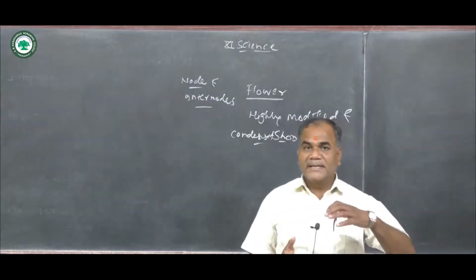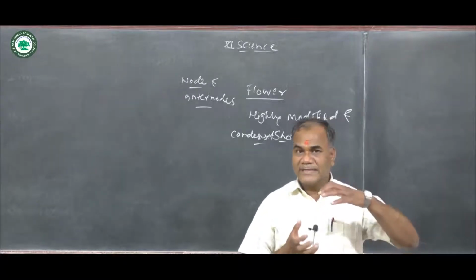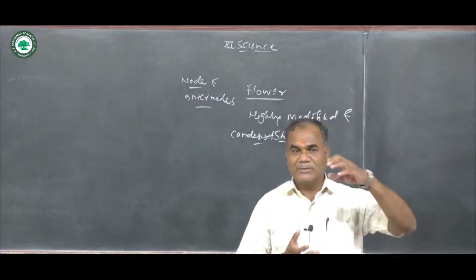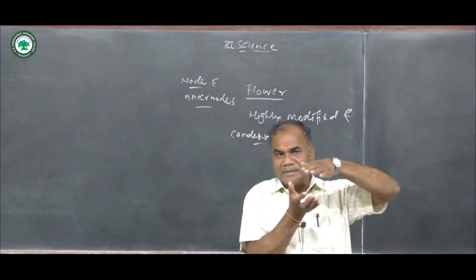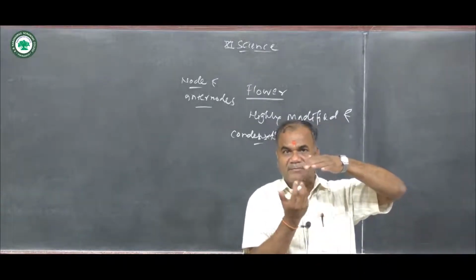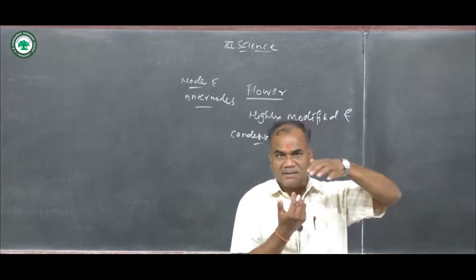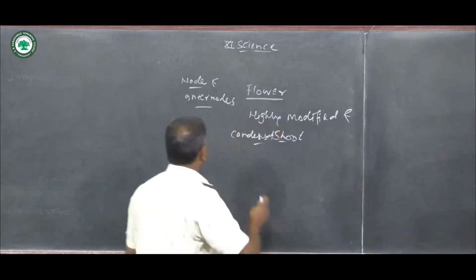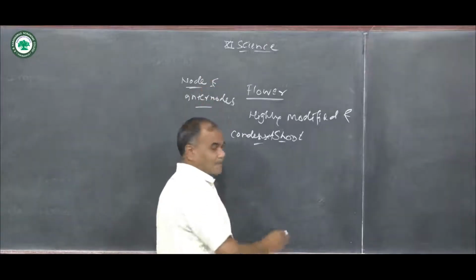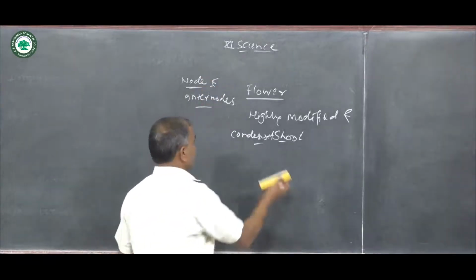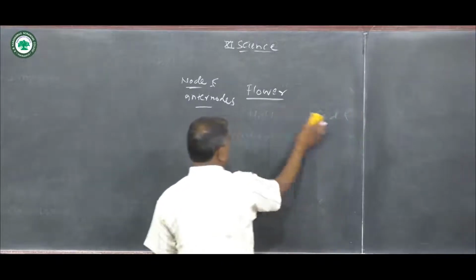Why is it known as the condensed as well as modified? Suppose the nodes are fitted compactly on the floral hole, that is the insertion. On the floral holes, they contain the nodes and internodes. These nodes and internodes are seen on the stem.